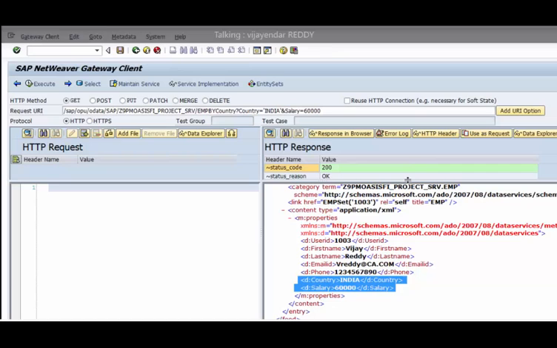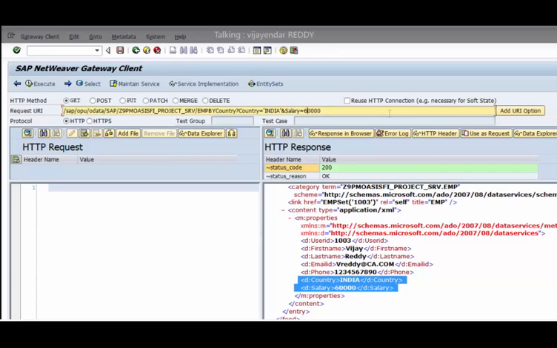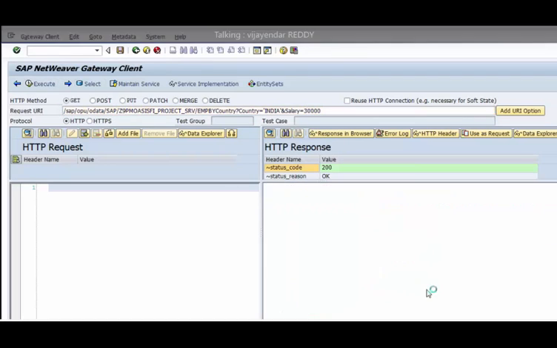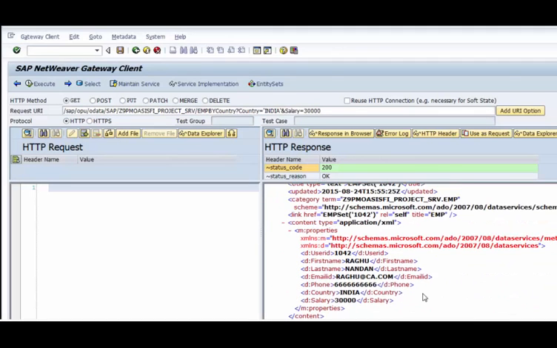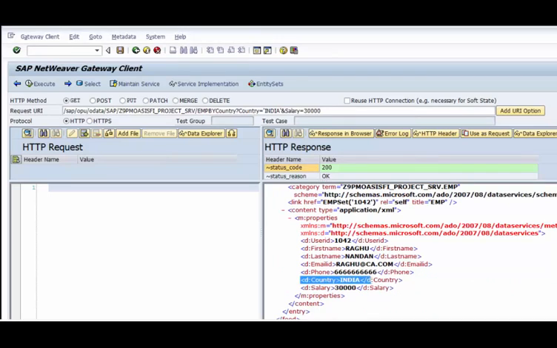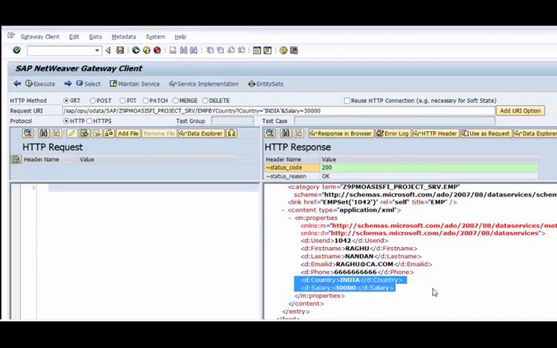That is my main intention. If I change this value, for example, country equal to India and salary equal to 30,000, let me check here. You can see there is one more record. Country India, salary 30,000. So we are able to get that.